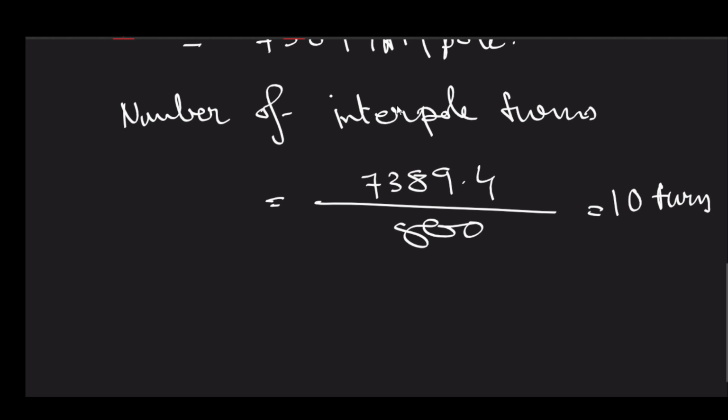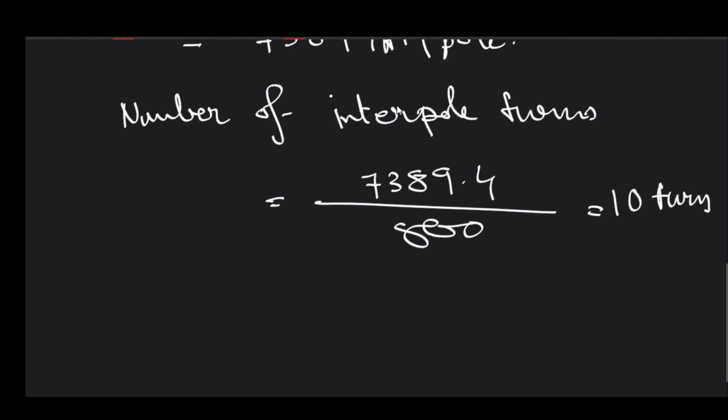actually it will come more close to 9, means if you normally approximate it, you should settle down with 9, but here we should take 10 because the interpole, there is no harm if interpole flux is slightly higher than the required amount, but if interpole ampere turn is less than the required amount, then that may cause a serious commutation problem, right?